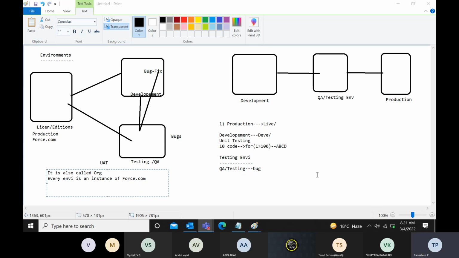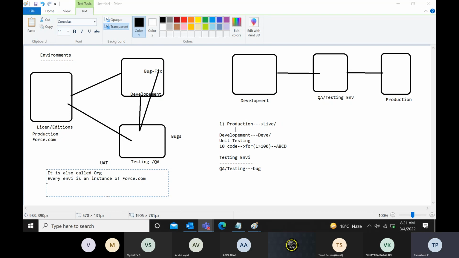Next point: there are three types of environments. Number one, production environment.